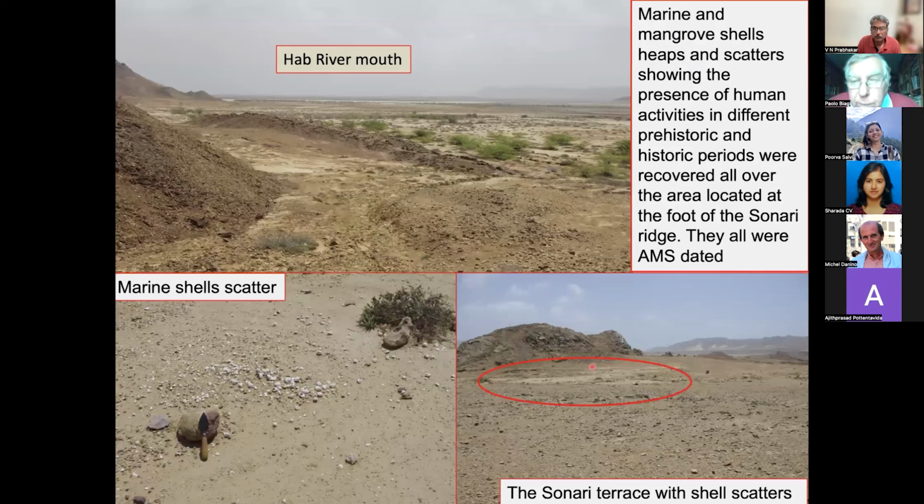Fine. This is a landscape. The Hub River mouth is this one. You see the landscape is rather flat, with hills coming down from the northeast to the southwest. All along here we found traces of shells, like this one, for example. But when we moved up to the saddle, we climbed up maybe 50, 60, 70 meters, I don't remember now, we found an incredible situation, which is this one from the entrance of the saddle. Then I will show you in the next slide better what the situation was like. Extremely interesting and very unexpected.